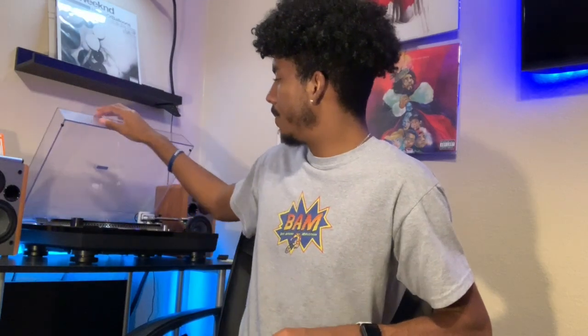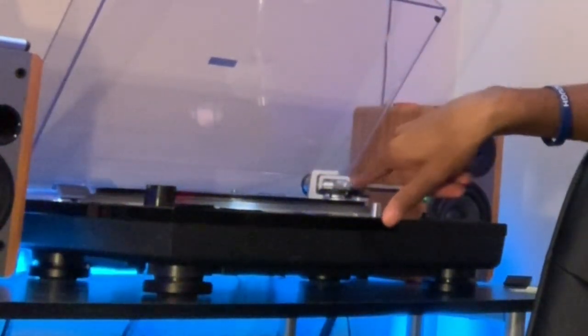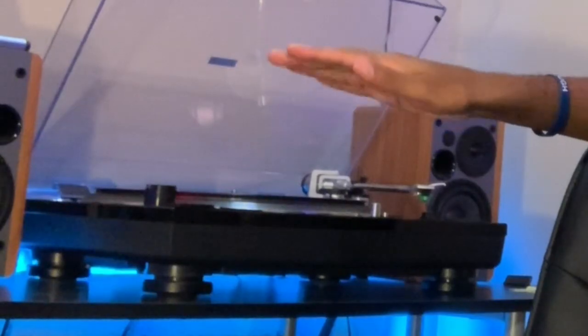So, let's get it started. I started collecting vinyl, I wanna say in late August or early September, and I bought about 4 vinyl. No, I'd probably say around 6. And I was like, I don't want to keep buying these from the record store, and they could potentially be warped. So to explain what warped is, it's basically when you play the vinyl and it's not level, like it kind of rides a little bit, like it has a wave to it.